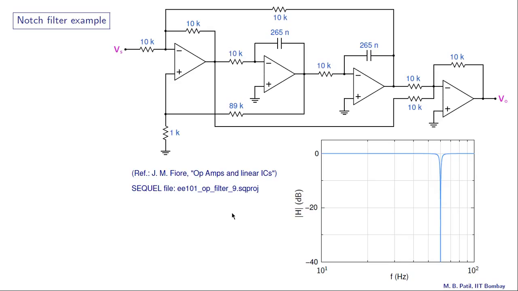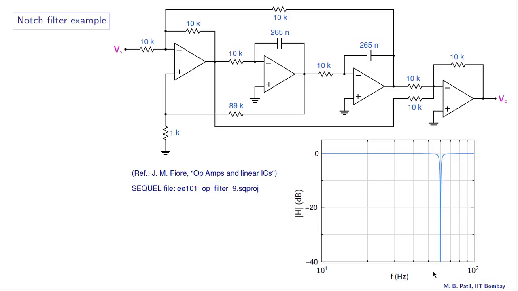Here is a notch filter example, and that's the frequency response. What is the meaning of a notch filter? It's essentially a band reject filter, but the band is very narrow. So it passes most of these frequencies. The gain is 0 dB here, which means it is actually just 1, VO equal to VS. But at this frequency, which is a very narrow band here, the gain is extremely small, minus 40 dB or even lower.